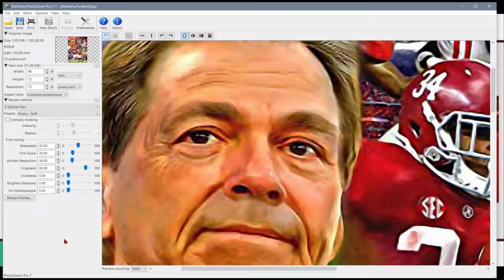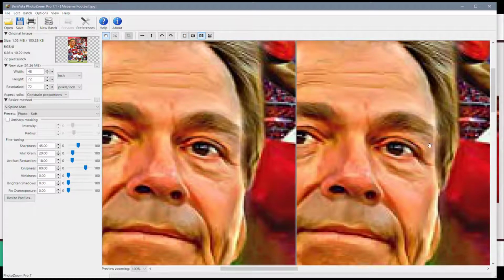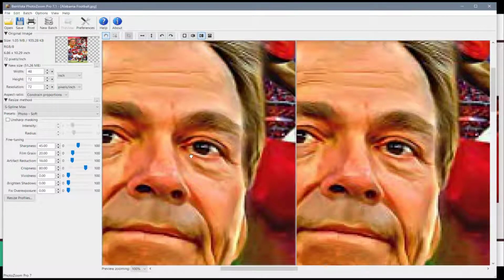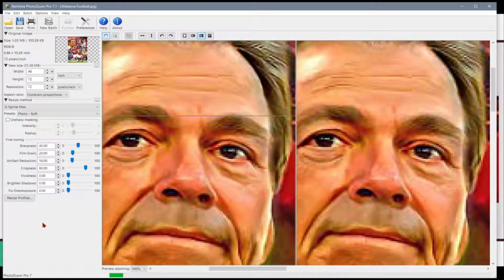Look what this program does quickly. I haven't even changed any settings yet. These are default settings. Let me split the screen for you because you'll see on one side, the original image is on the right, and the redone image is on the left. And look, without even really setting anything, it automatically cleaned it up. I could just save it now and it's ready to go. It's a 4 foot by 6 foot image now. Remember we started out maybe 4 inches by 6 inches? Now it's 4 foot by 6 foot.